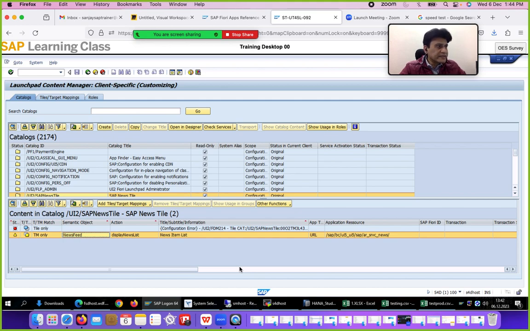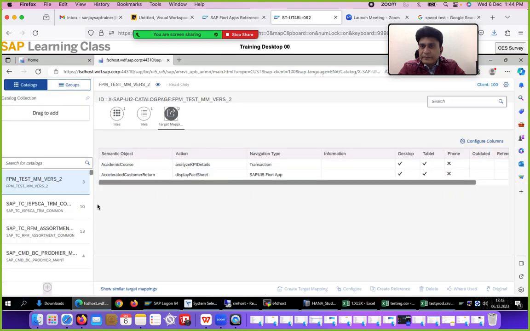Okay, so this is a good exercise, and you can do it. In this exercise, you will see how to create a catalog, and under that catalog you manage a tile, and you can change a tile. First we have to go to the Fiori Launchpad Designer. In it, we are going to search for the catalogs.